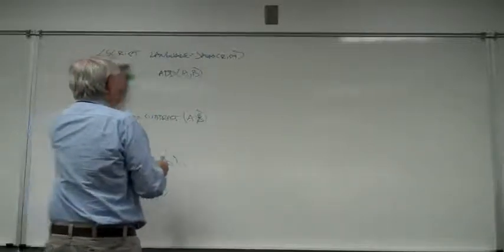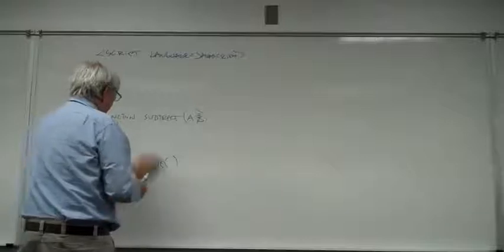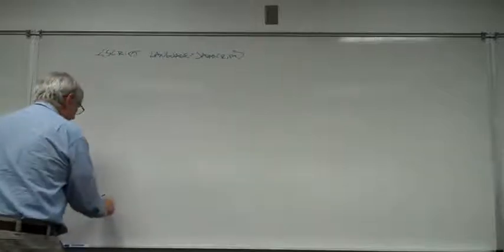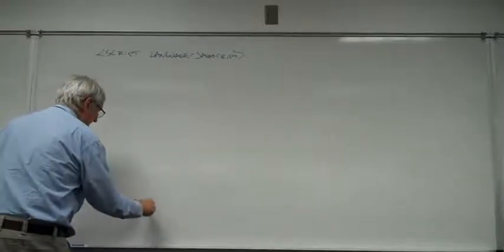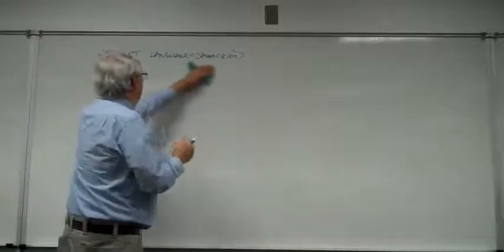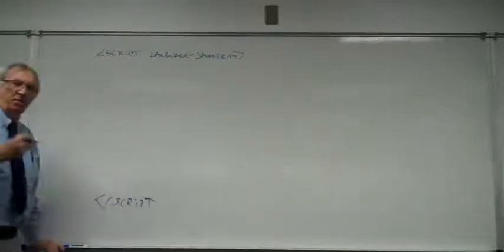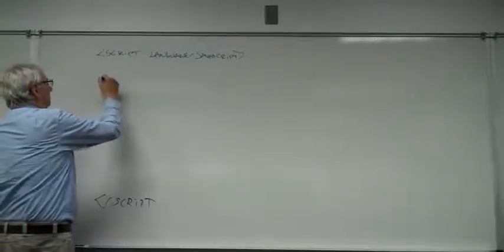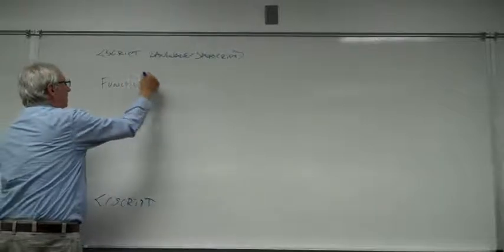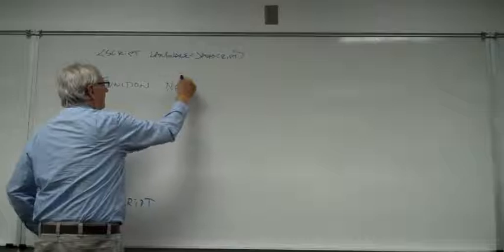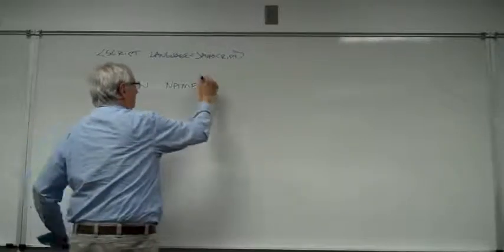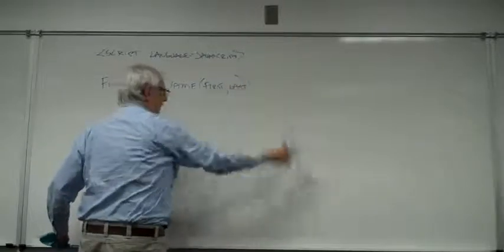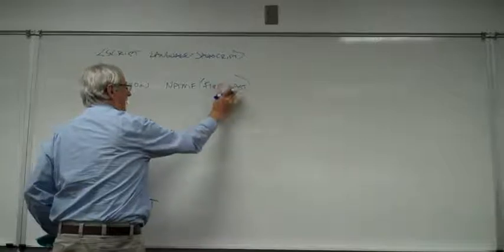Supposing, I'm going to get rid of these things. Supposing what you have is a script. Suppose you have a function and it's sending 2 words to you, like maybe the first name and last name, like we had last time. Okay, so you have a function, and we'll say the function's called name, and it's going to have 2 names. You're going to have a first name, you're going to send that to it, and a last name. So these two are going to come up from down below. The first name's in here, and the last name's going to be in here.